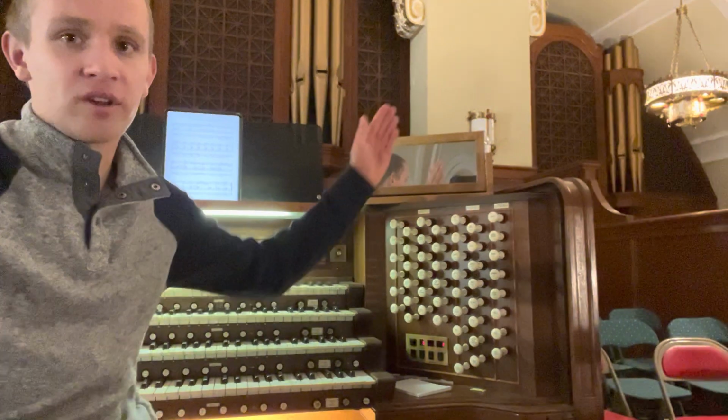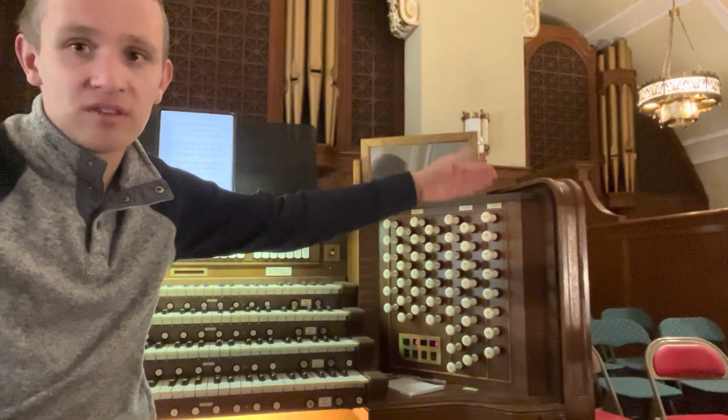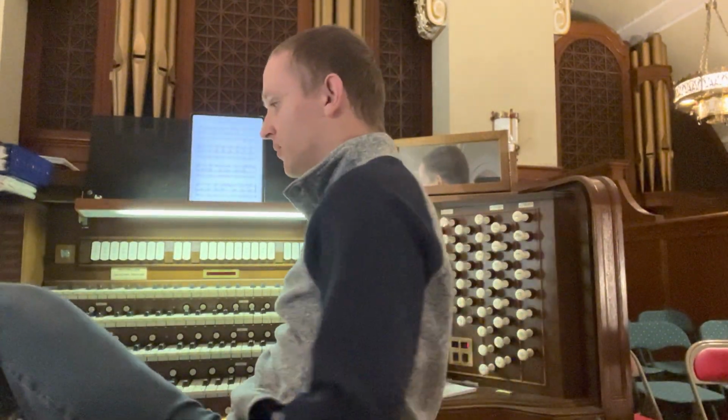So over here, all the way to the end, is the solo division. Right behind me here is the great, choir, and the pedal division. Over here on the right, just beyond my fingertip here, is the swell division. And all the way down there, right by that pipe column there, is the floating string division. So, I'll point over here a little bit, and we'll start off with the solo division.